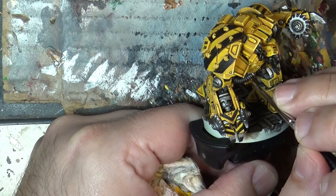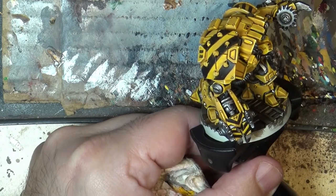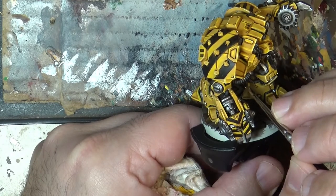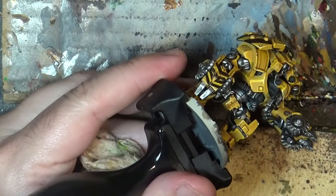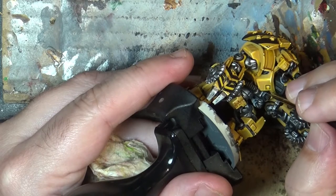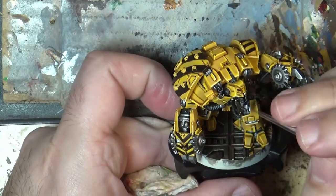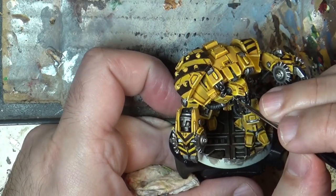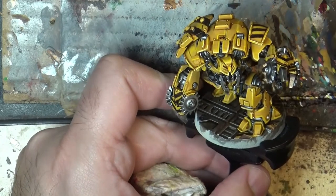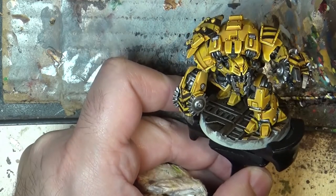We are going to highlight the rings, like that, and I will do as well edge highlight where there is black on this part. There is not too much black to highlight, to be fair, but I will do it on this part. Okay, so, like that.